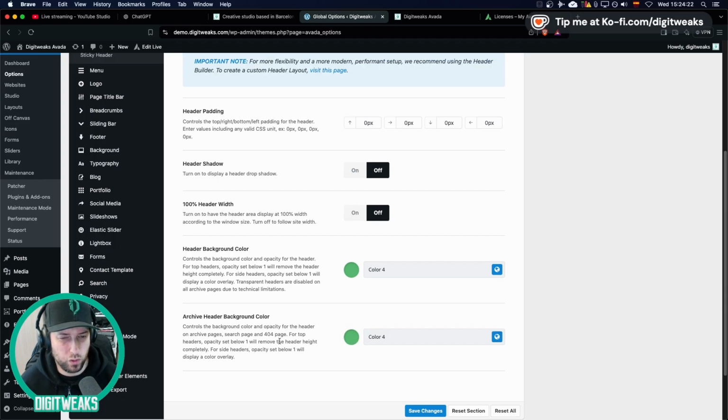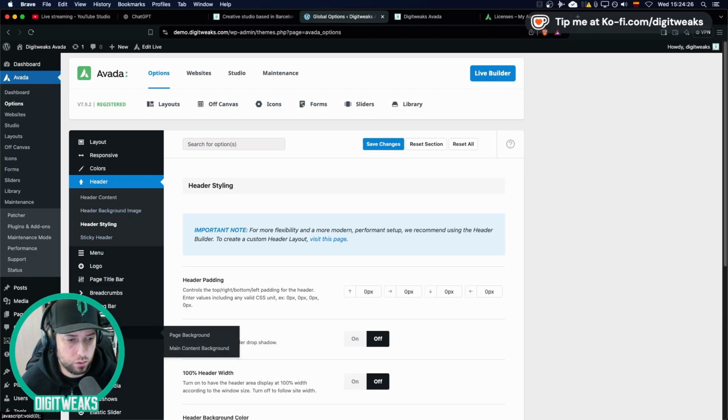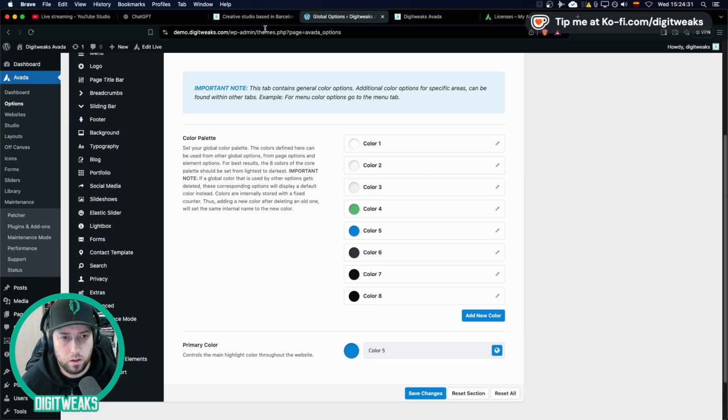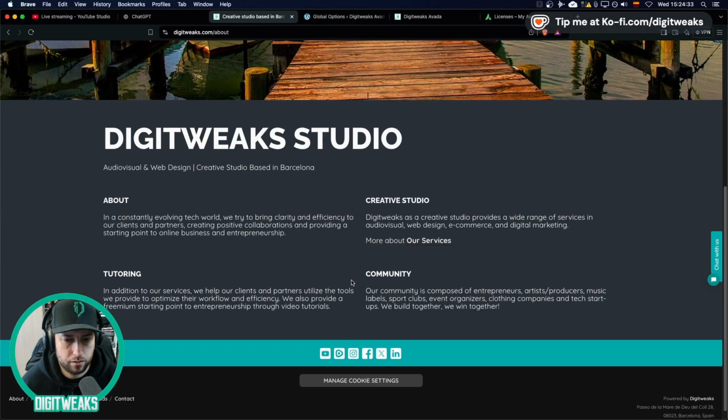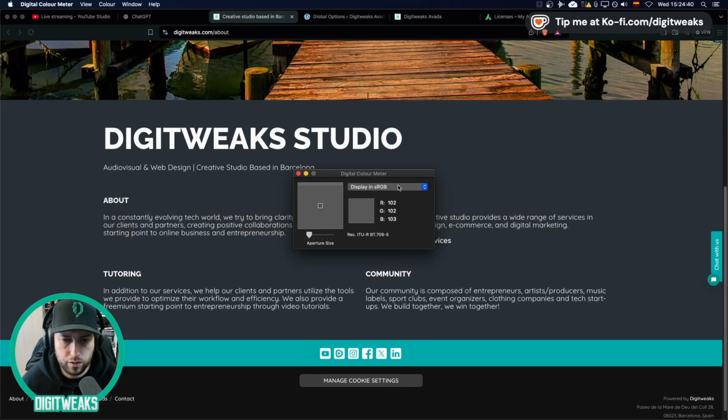But that green is not the green that we use. So let's go to the colors. No, the colors here, and we will pick that green, which is here. It's more turquoise, but whatever it is. And we will use in sRGB 0, 178 and 179. 178 and 179.